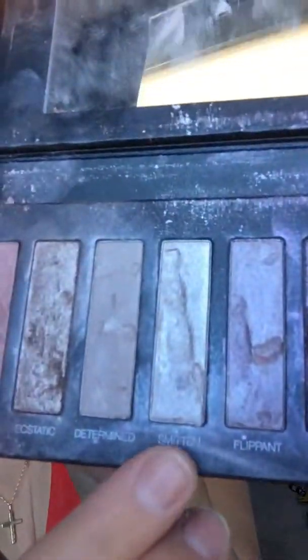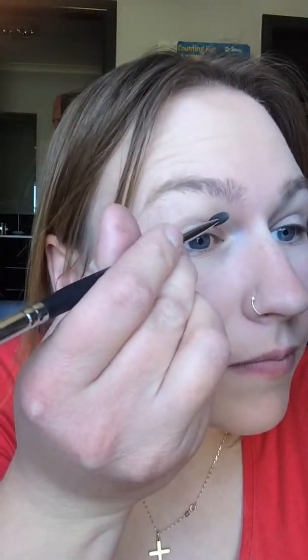So the first colour I'm going to use is this one here. You can see this one right here. This one is Smitten. And I'm just going to put that just underneath my brow. Grab my mirror.